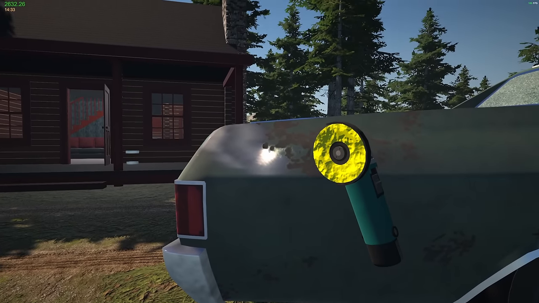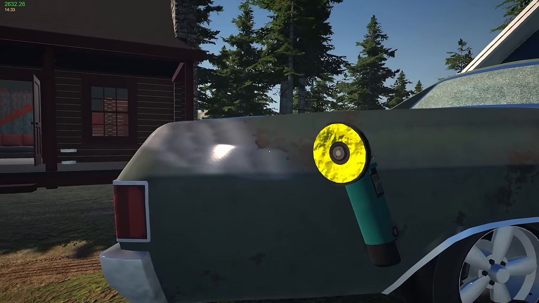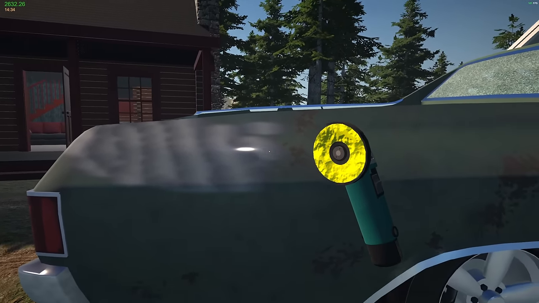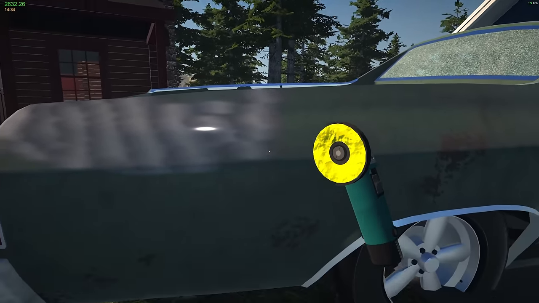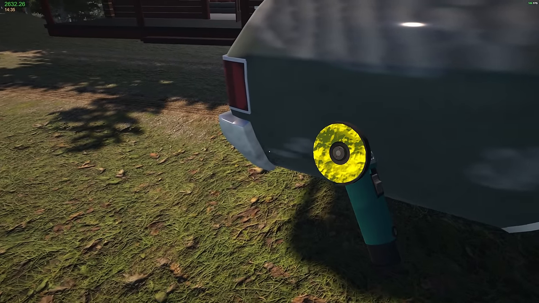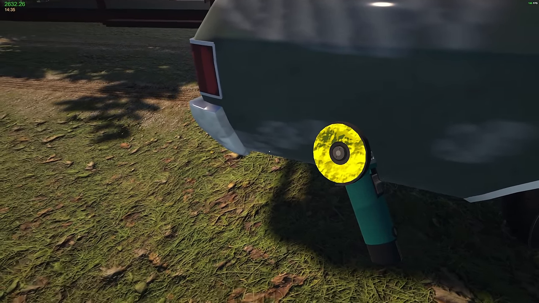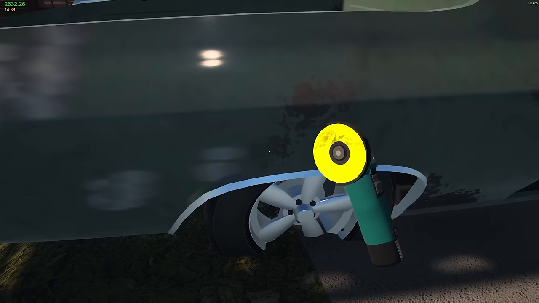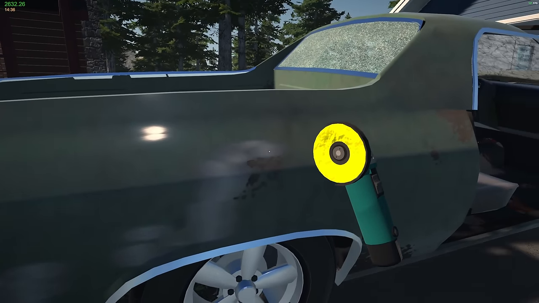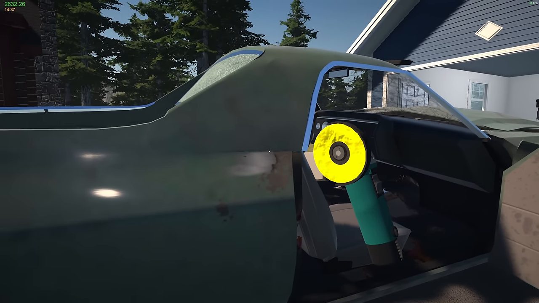Let's scrub some... No one amazes me as you can do this and get the rust off, but the dirt remains. Okay. There we go. Oh, maybe it doesn't. Look at that. It's coming off the chrome bits. It used to be on there. Maybe it's not anymore. You could do this the whole time and it would remove the rust, but it would leave the dirt.